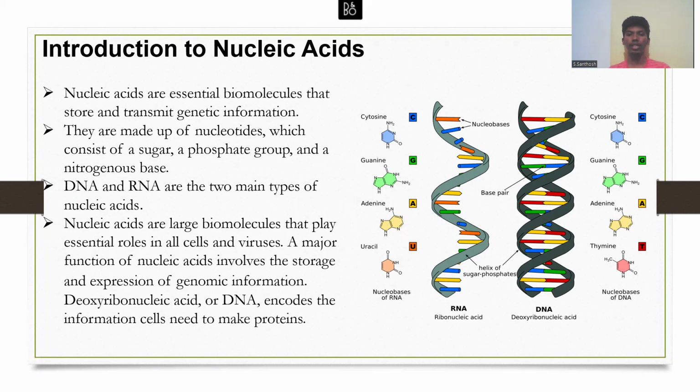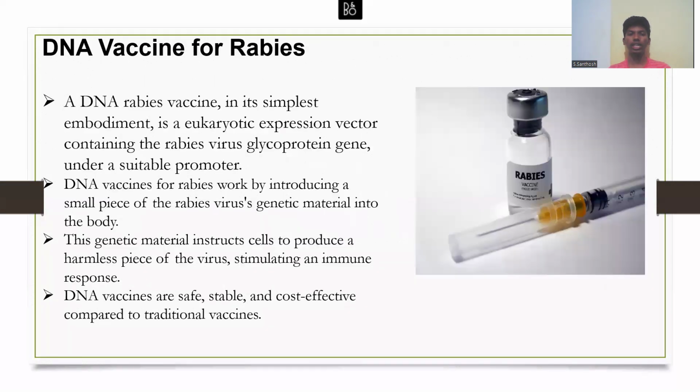So let's see a few applications of these nucleic acids. So DNA vaccine for rabies. DNA vaccine is a type of vaccine where we extract the DNA of the bacterial or the viral pathogen or the agent and then induce it into the cells. And these DNA will react with the cells and help in producing the bacterial or the viral proteins which come to the surface of the cell. And once these proteins are outside on the cell surfaces, the immune system would activate a certain type of antibodies which will help in fighting against these proteins and increase our immunity.